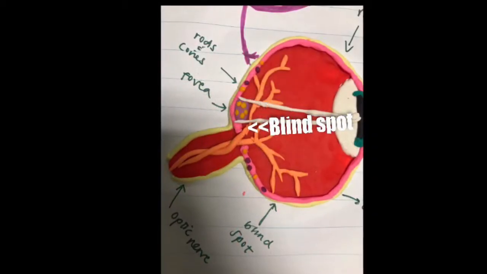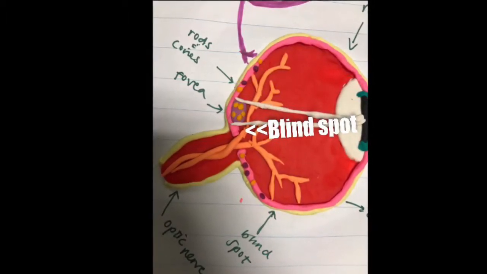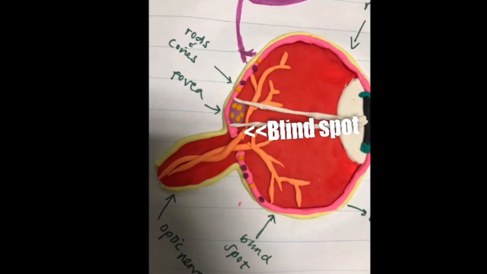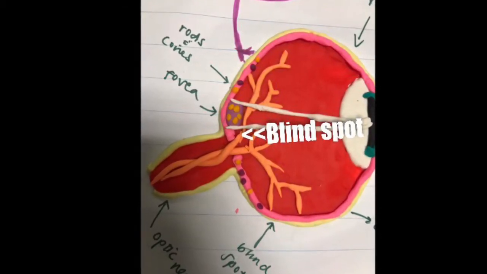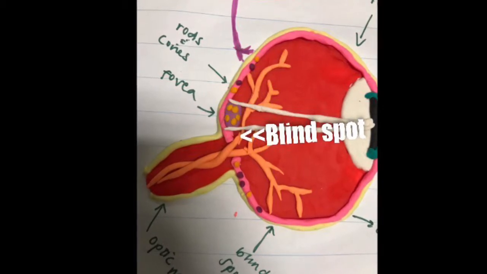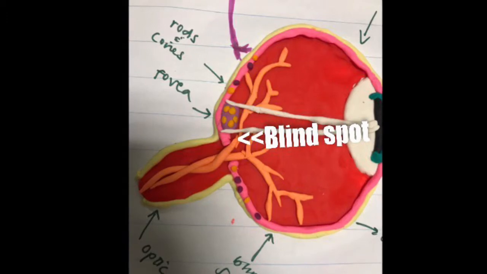In vision, there is something called a blind spot, which is the point at which the optic nerve leaves the eye. This creates a blind spot because there are no receptor cells located here. The brain will normally fill in this gap automatically, though, so we assume that the world continues and we are not aware that a blind spot exists in the middle of our vision.